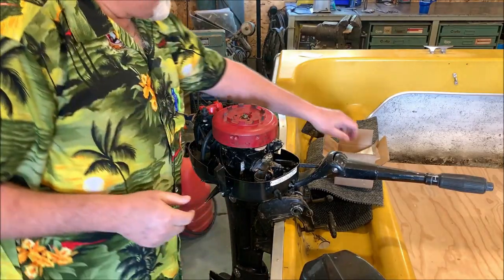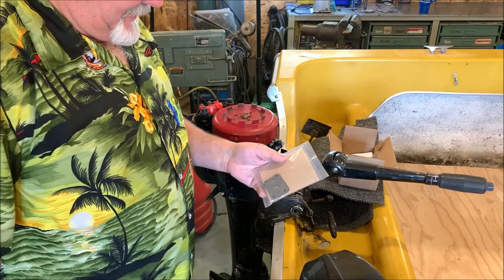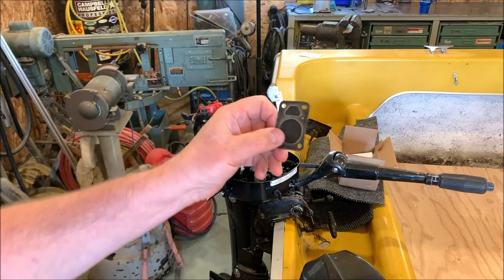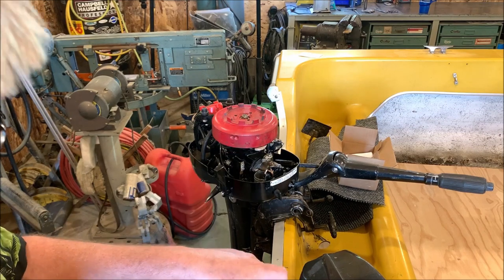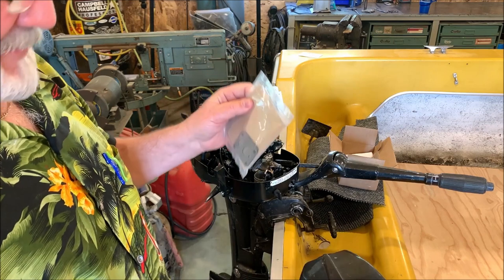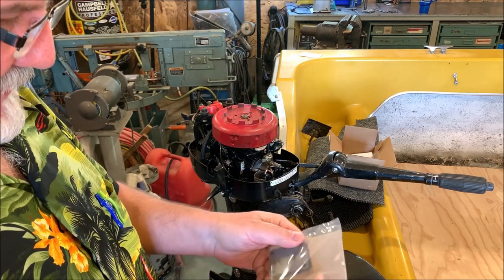Good news, folks. In the mail came some new parts. Here was the old diaphragm. I have my suspicion that the old fuel pump wasn't acting quite right. This seems pretty stiff. I'm kind of curious here. I'm going to open it up in front of you and with you to see what the new part feels like.